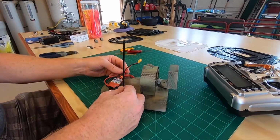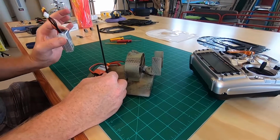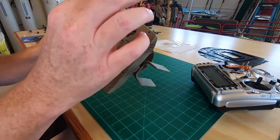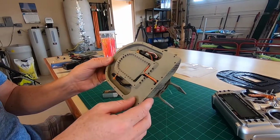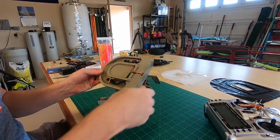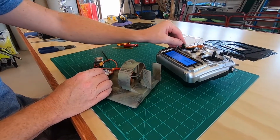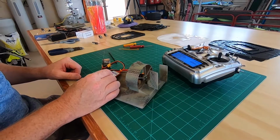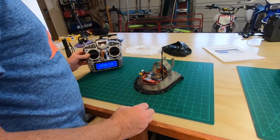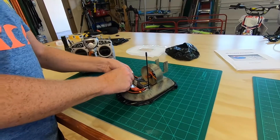tube up. So what I'm gonna do now, I'm gonna do one final test, just make sure everything works, because sometimes when you're bending wires and servo leads, sometimes things go haywire and they don't want to cooperate. So I'm just gonna do one final test before we put the skirt on. Feels good. Jeez. All right, everything's working. Welcome to OpenTX. Our battery, I got a fully charged battery.